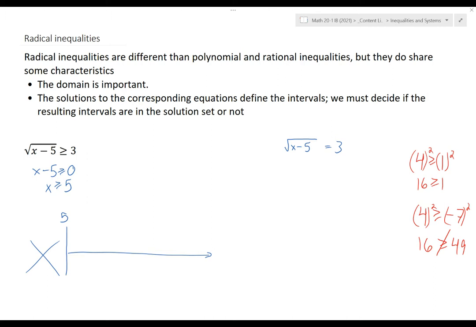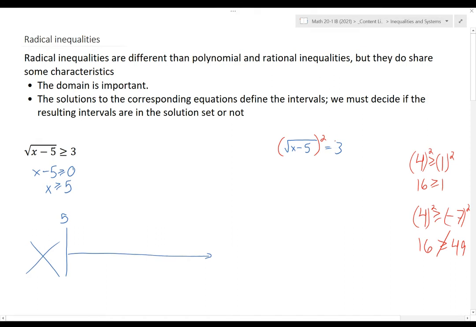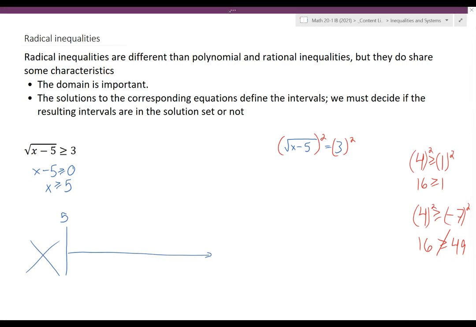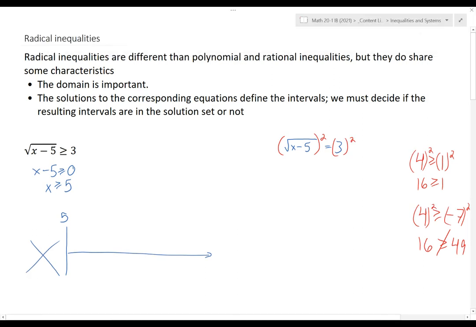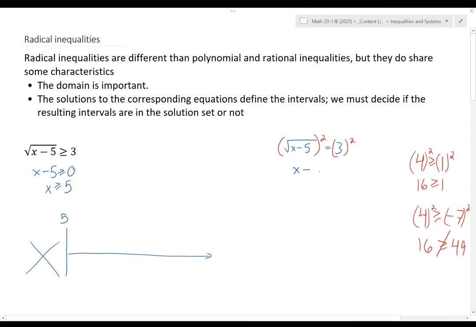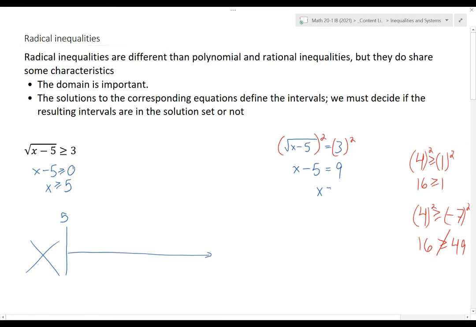So when I'm going to solve this to find critical values, I'm solving an equation, not an inequality. That way I don't have to worry about whether it remains true. Does the inequality switch or not? So this becomes x minus 5 equals 9, which means x equals 13. Remember, though, we do still have the possibility of extraneous roots. If this was extraneous, it wouldn't be a critical value. And if there are no solutions to the equation, then there's just the one interval, greater than or equal to 5. I check if the inequality is true or not, and I go on from there.